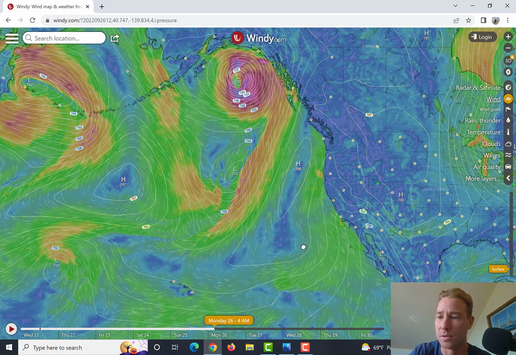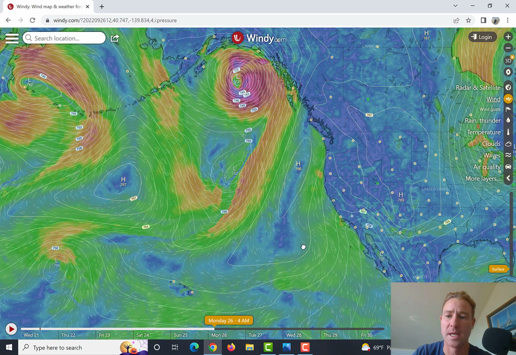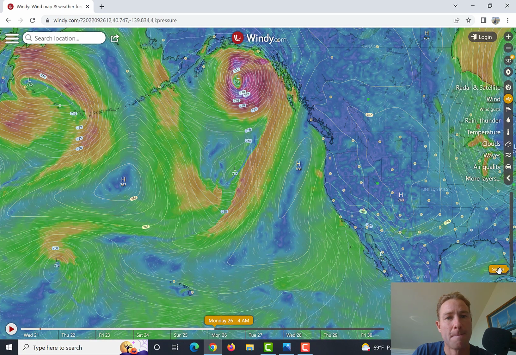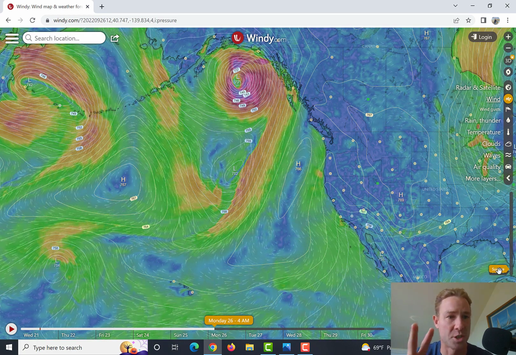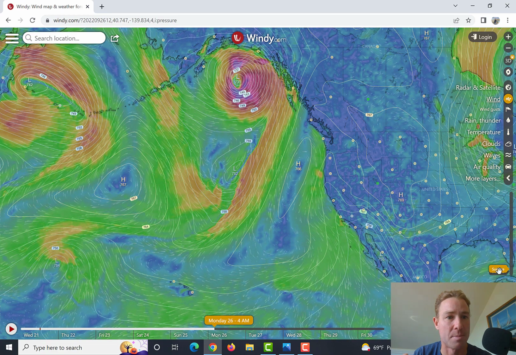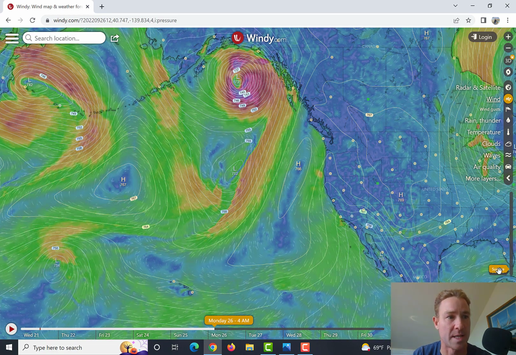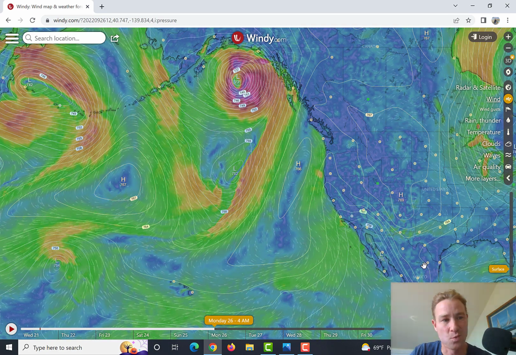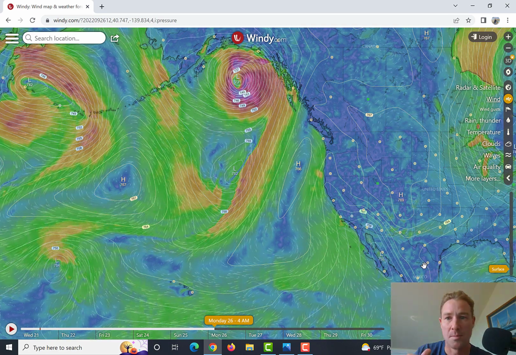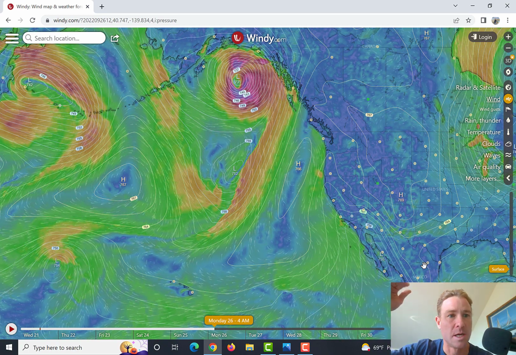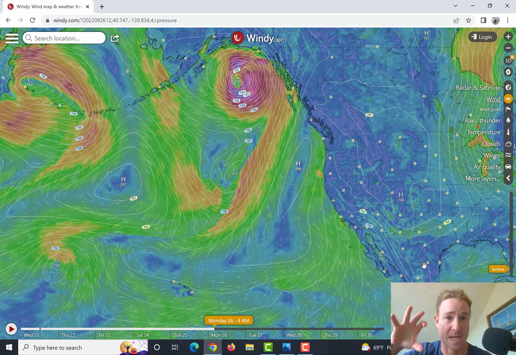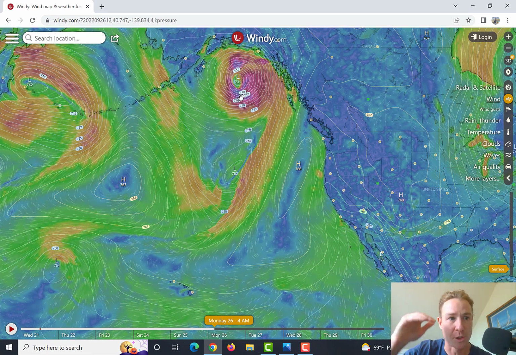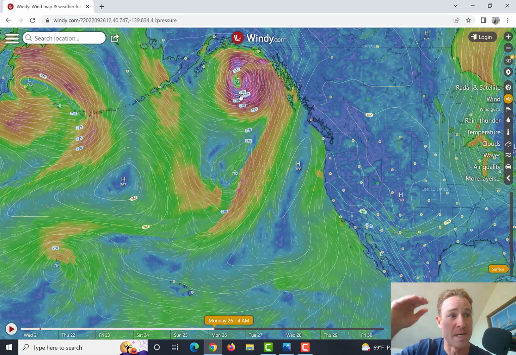Why is it so difficult to forecast wind and weather? Well, because this is just the surface winds, and we're looking at this two-dimensionally. We're looking at an XY map of different pressures and different winds that are a result of the different pressure changes. Well, guess what? There are different pressures based on the altitude you're at. And if you think about this three-dimensionally, even within this low that we're looking at here, there are different pressures as you go up in altitude.